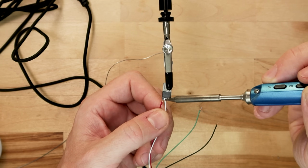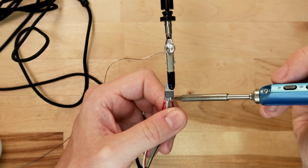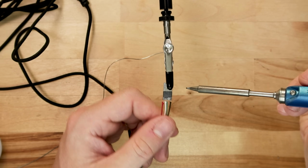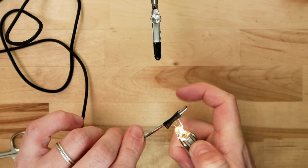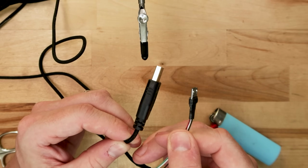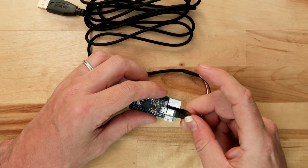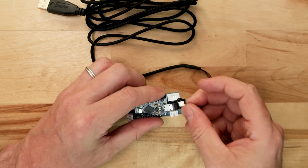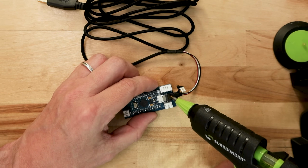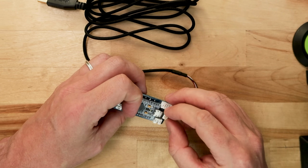The second option is to modify a normal mouse cable. If you go this route, you're basically going to be trimming off the cable's existing connector and soldering on a new micro USB one. This takes a little bit more effort, but you'll end up with a much more flexible and versatile cable in the end. Last step here is to plug in the micro USB and secure the NeoPixel LED with a dab of hot glue or double stick tape.